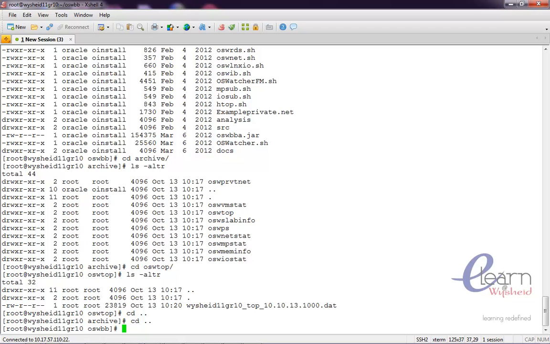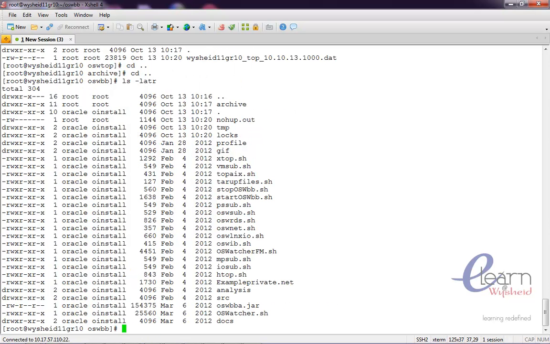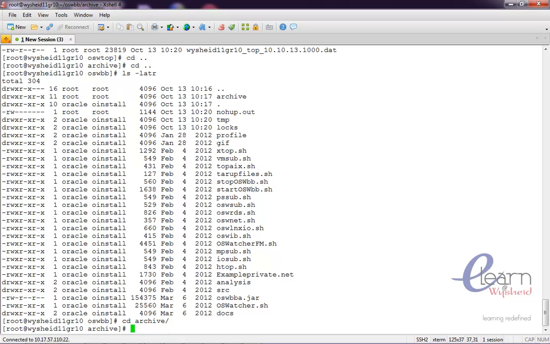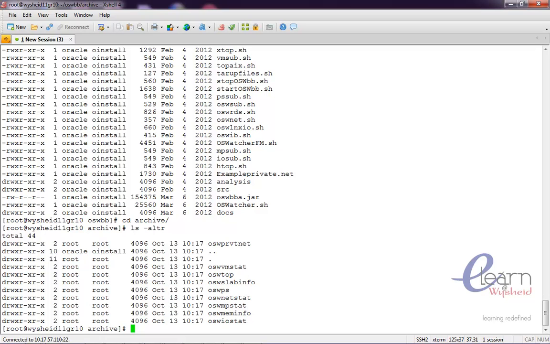Now we have started our oswatcher utility, and now we will see what information is collected. So here in the oswatcher black box directory, we can see there is one archive folder. Just go to that archive folder, and then we can see that there are different directories created.